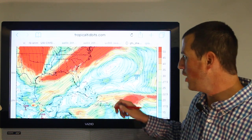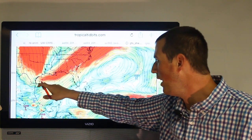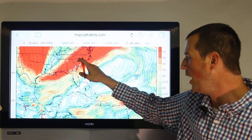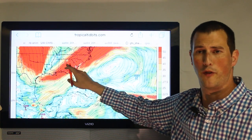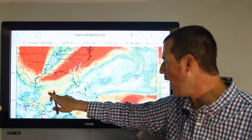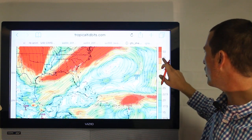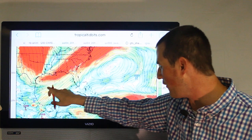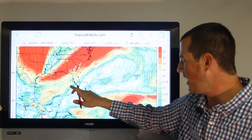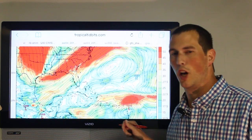And if it were to make it into the Gulf, by Wednesday, Thursday of next week, the GFS model as well as the European model agree on a deep trough of low pressure, actually very deep for this time of year, here for late summer, extending all the way down into the northern Gulf Coast. Upper-level wind shear, as depicted by the colors here on this map, would be very strong, in the 50, 60, 70 knot range out of the southwest. So there's very little chance first that Danny would make it to the Gulf, and if it did, the threat to the Gulf Coast would be very low.